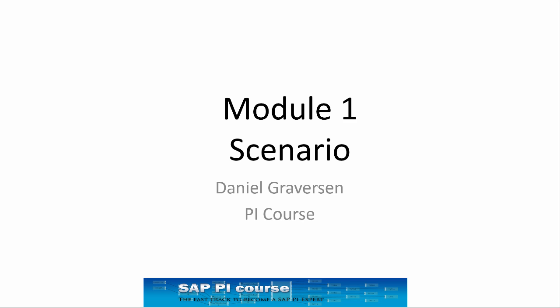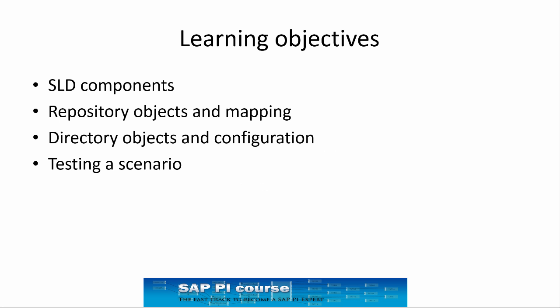The thing is, these BPMs or PI and PO integration scenarios contain a lot of moving parts. So we'll have to go through all of these components to create what we want to achieve with this. So bear that in mind, there's a lot of components that we need to create.